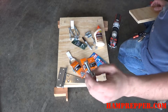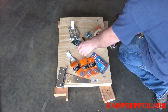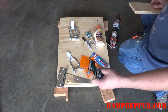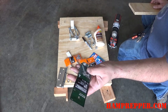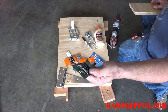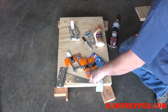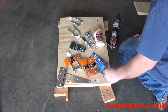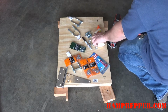See how they fit there. Yeah, 5/16 by 18. We're going to need some of those same type of nuts in 1/4 by 20. We're going to need some 1/4 by 20 flush-headed, flat-headed screws for the hinge, some U-bolts, whatever size pipe you need. Thread blocker, not absolutely necessary, but I would use it.